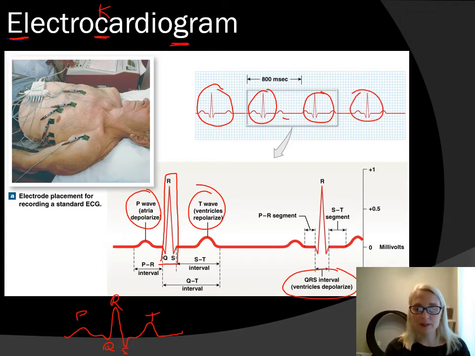Now we have this pause here because there's a break. We have this break time between the end of one heartbeat and the beginning of the other heartbeat, because our heart isn't beating one right after each other. There's some limitations for the heart to be able to do that. But if you were to shorten that space between the T wave of one and the P wave of the next, then you can infer that the heart rate is increasing. If you increase the length, the heart rate is decreasing. So hopefully that makes sense. Also, the sizes of these waves can be indicative of size of the heart or amount of ions flowing.